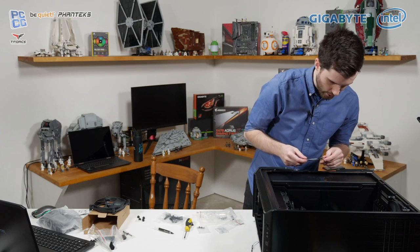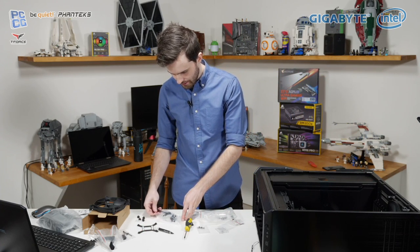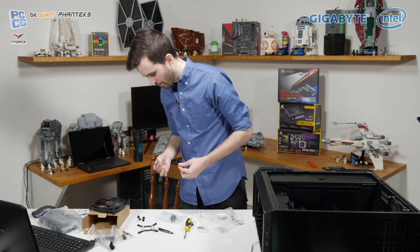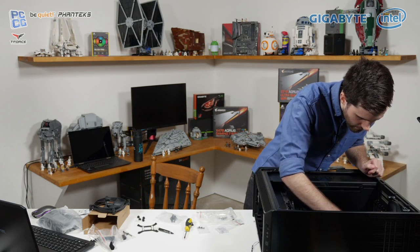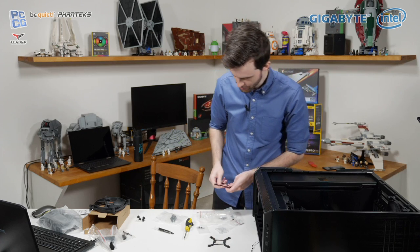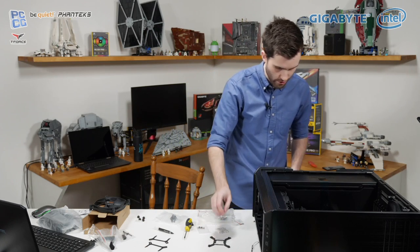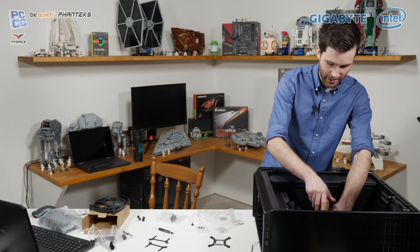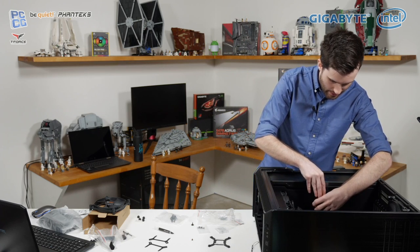I probably, in hindsight, should have put this bracket on before I put the rest of it in. I think I'm going to need to take the motherboard out, because I need to put on this retention arm on the back. Because I didn't open the cooler box before I did this, this definitely needs to go on the back of the motherboard. Whoops, screwed that one up a little bit. Someone asks what footy team I support — I support the Adelaide Crows, who are not doing too well at the moment. Got absolutely smashed on the weekend. Let's have some fun taking the motherboard out and putting the cooler arm on. I knew I'd stuff something up during the stream, and it'd be putting in the motherboard too early.